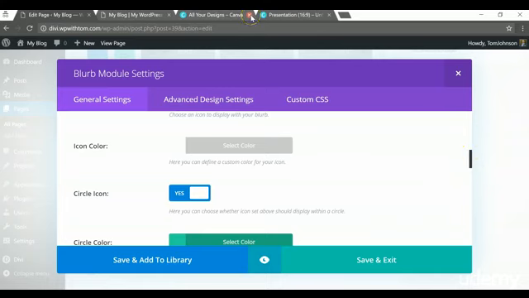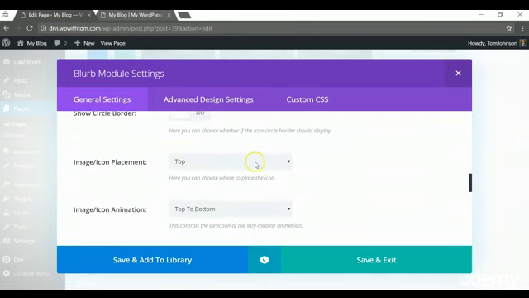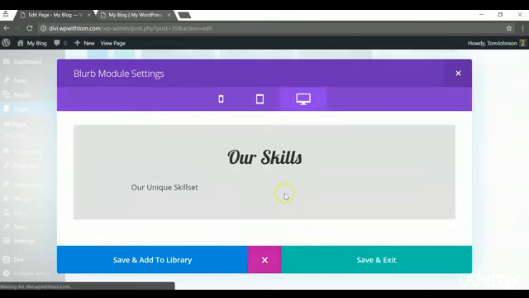I'm going to actually X out of Canva because we no longer need that as well. So now let's just scroll down, and I'm going to choose the image placement on the left. And now if we preview that, we can see this preview isn't always accurate, but it's pretty good. You can see right here the difference.